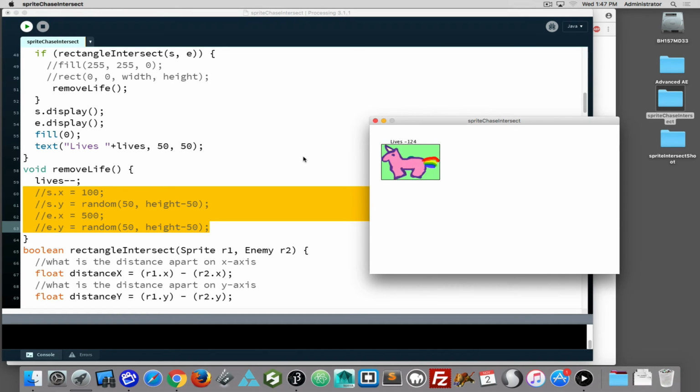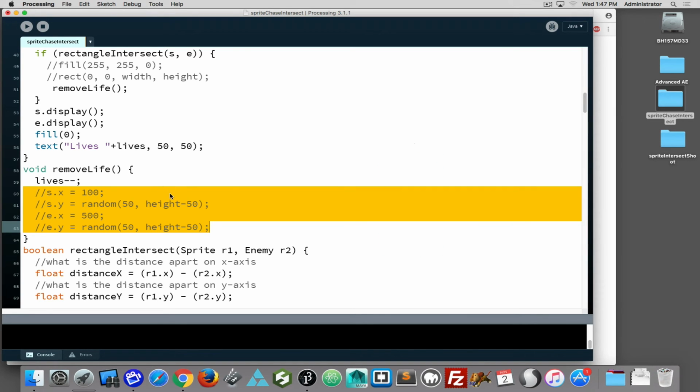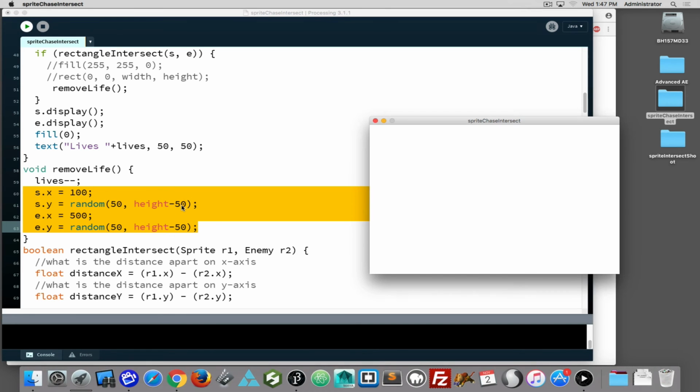Lives are going down the entire time we're touching. What we can do to prevent the infinite life option is to set it up so that when an intersection occurs, it takes a life away, and then it puts the objects in a position where they can't be touching each other.